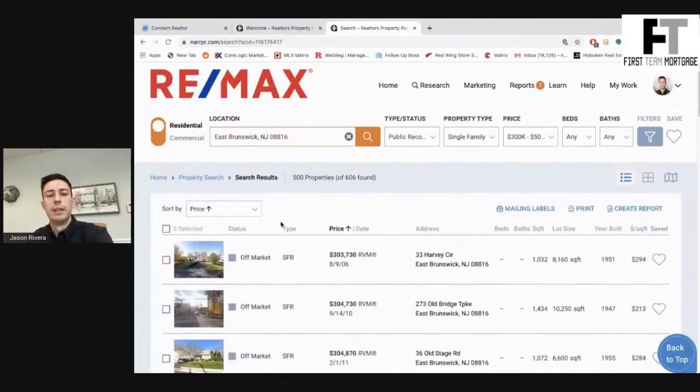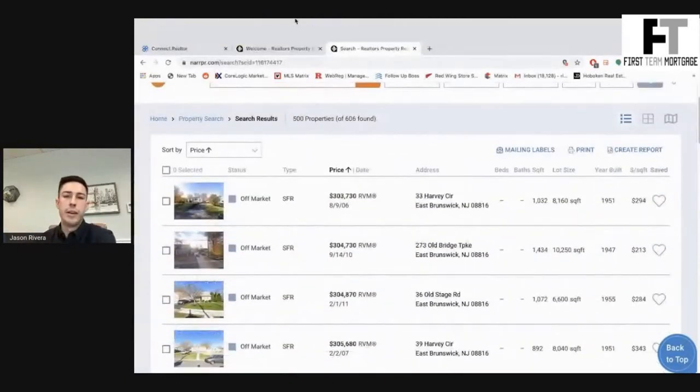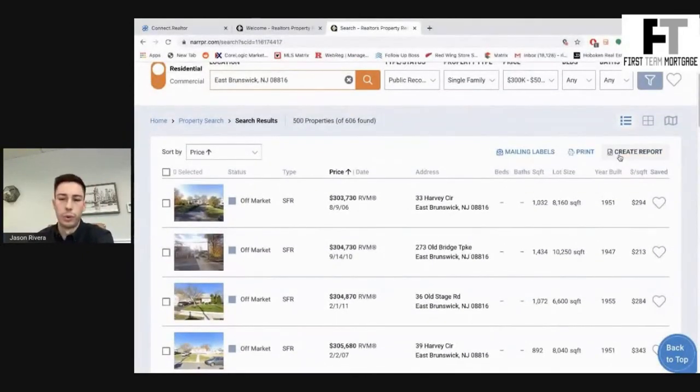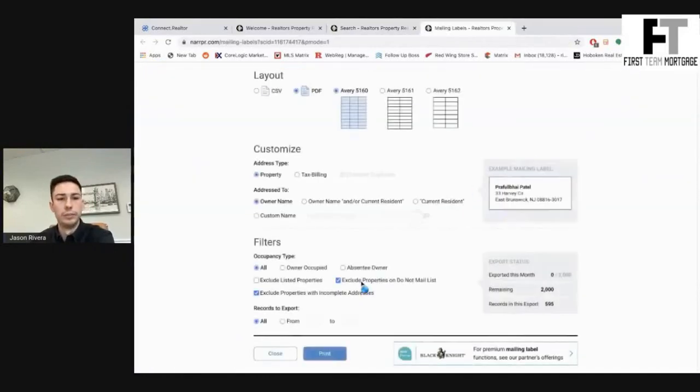Look at this list, and let's say we wanted to create a mailing campaign specifically for this. This is where we are able to either create a report for us to better analyze the data or create mailing labels in general. I know a lot of you use either the tax record or the MLS, but again, I think that this is a little bit easier. You can create either a CSV if you're looking for it to be separated by commas, and that's the platform that you're using. You could do a PDF version of it as well. And these are all the different mailing label formats that you can print in.